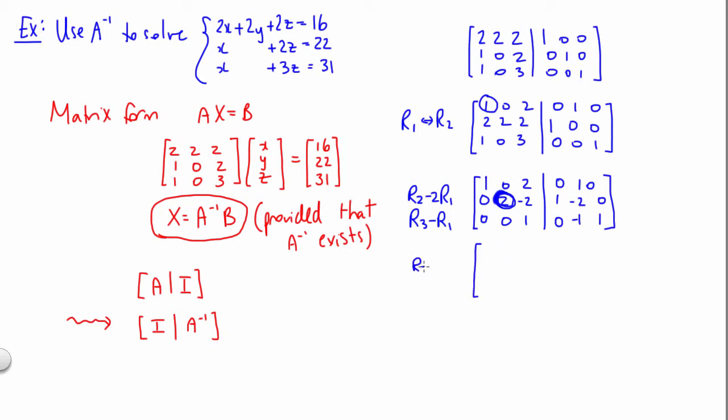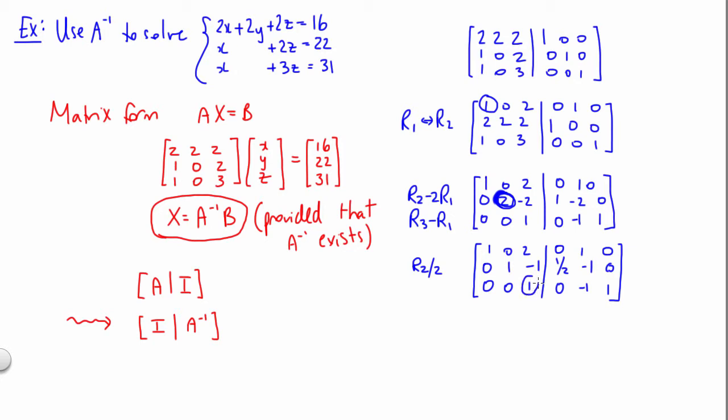So let's take row 2 and divide through by 2. On the right side we'll have half, negative 1, 0, and the other 2 rows are going to stay the same for this step. Now to complete column 2, normally what we would do is use this 1 to eliminate the other entries in that column, but fortunately those other entries are already 0, so there's nothing further to be done with that second column. Now we move down and to the right.